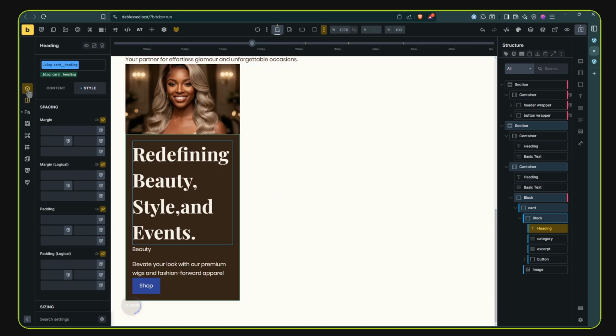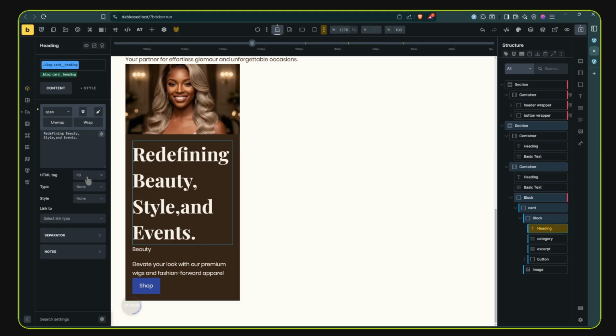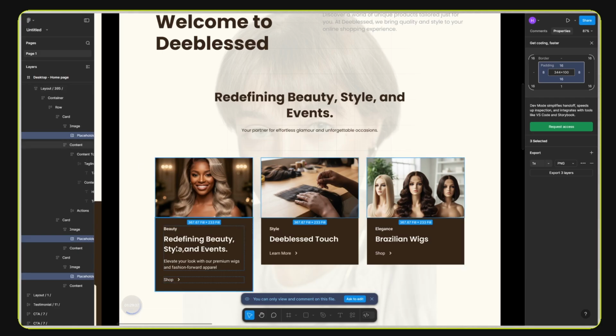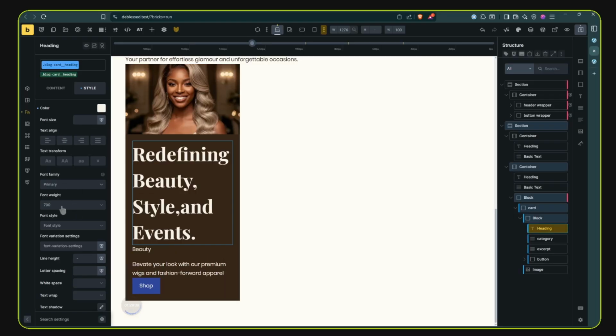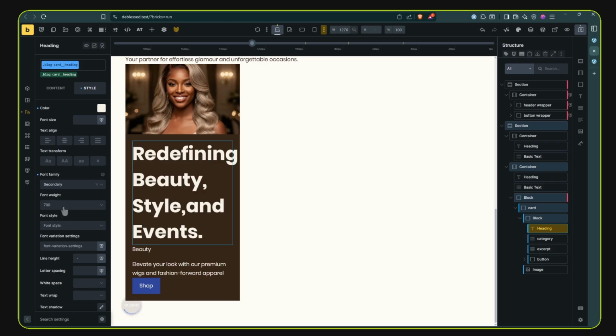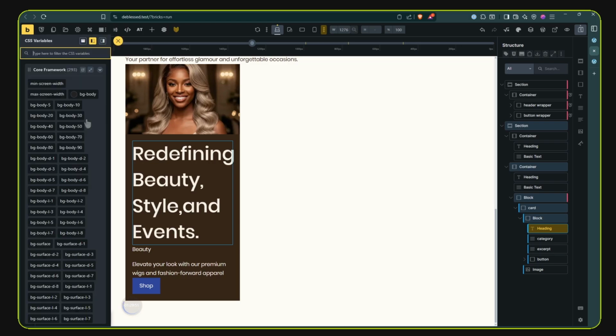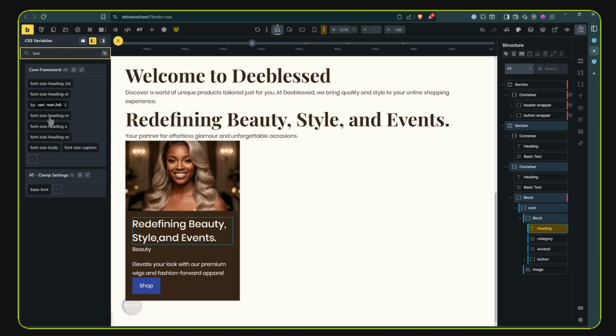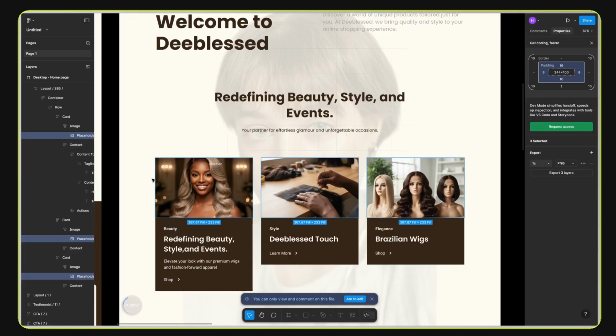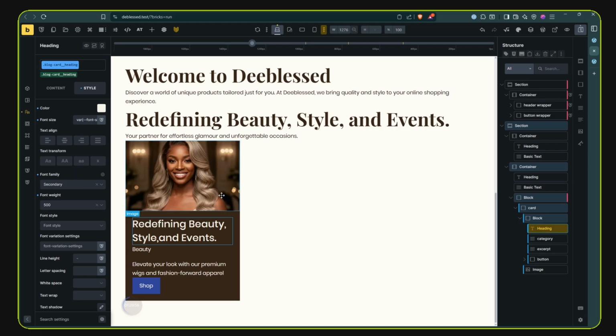Let's make this heading 5. Then typography: boundary, weight, font size. And fix that.